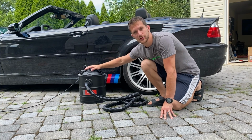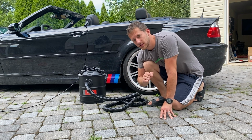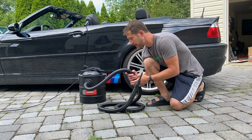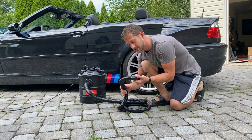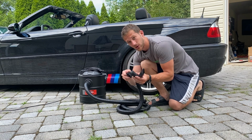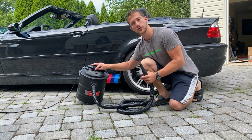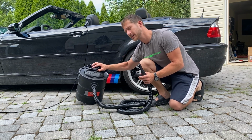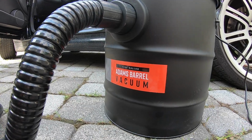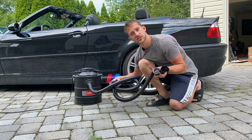Okay, so for the inside, we're gonna use Adam's Polishes barrel vacuum. I love Adam's Polishes because everything is designed for cars. You can use any vacuum for this job, obviously, but what's nice about this is they specifically designed it for cars. This hose is nice and soft. It's a soft rubberized hose. They have a brush attachment, which also swivels, and it also has a gauge on here to let you know when it gets full. It starts to turn red when this gets really filled up, so you know to empty it. But it's really compact, it's light, it's easy to maneuver. You can even take it and put it inside the car to get to a tough spot, but this hose is so long you don't even need to.